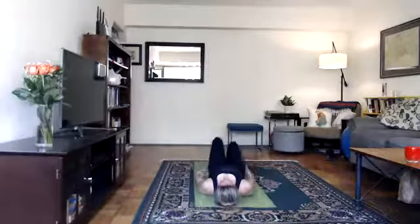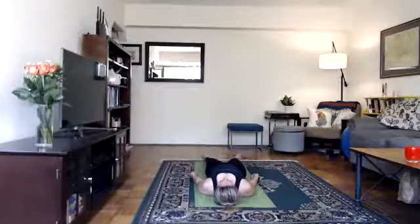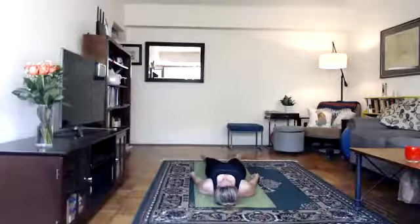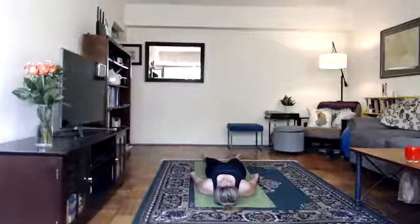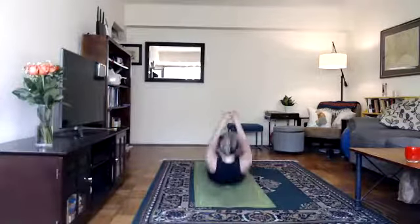Change. Arms down and eyes open. Take a breath. Good. Okay. Next, we do a straight leg sit-up. If you have any concerns about your back, you can skip the sit-up by rolling off to the side. I do it all the time. Otherwise, legs together, arms over your head, tuck your chin to your chest, sit up.